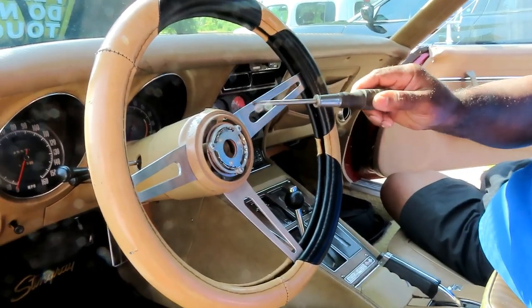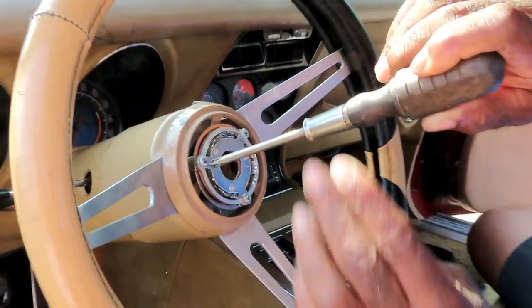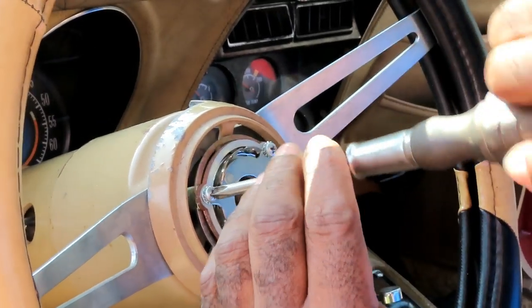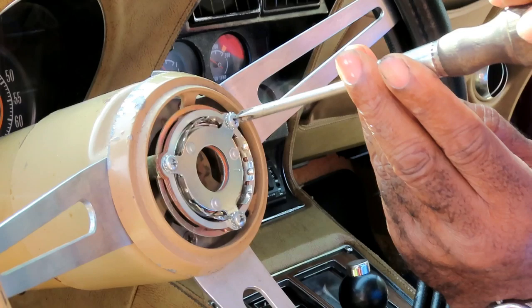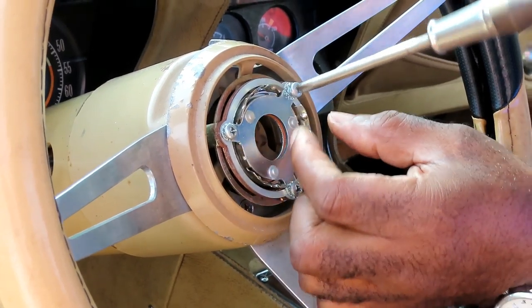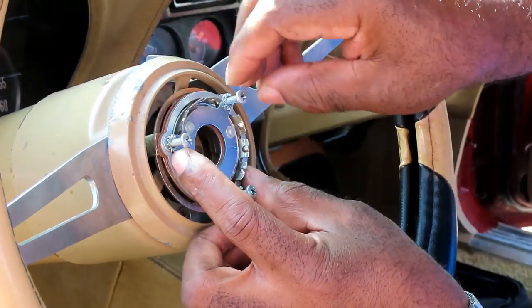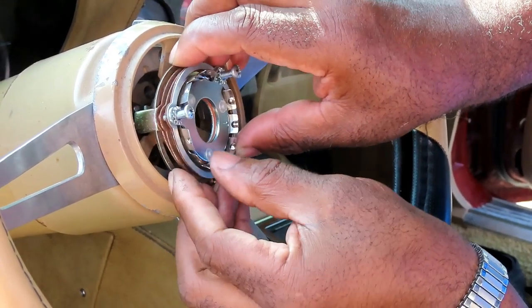All right, guys. While that's over there setting, let's take a Phillips screwdriver. We've got these three screws right here to remove the horn ring. Okay. One. Two. And three. Let's get those three screws out and we'll be right back. All right, guys, we got all the screws out. What we're going to do is take up the whole assembly.